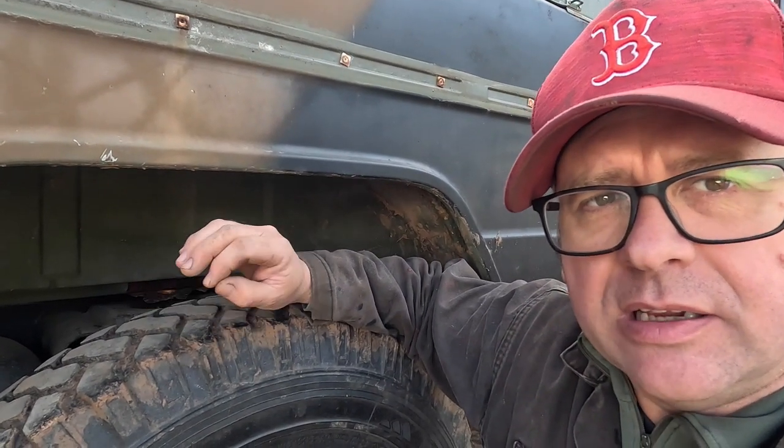So we're going to send Ollie under. Yes, we're safe. We've got it chocked. We've got our axle stands in place. Ollie's going to pop underneath. I'll chock the wheel on the other side. I'll spin this one, and he'll listen if that noise is coming out of the transfer box. But I think that's our culprit. Okay, I'm going to hand you over to Ollie now. Take you underneath.